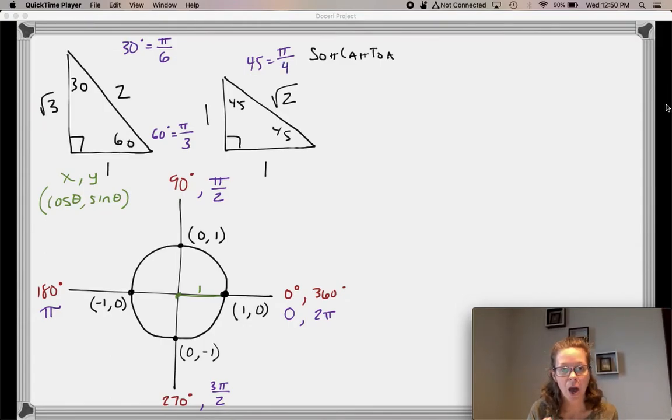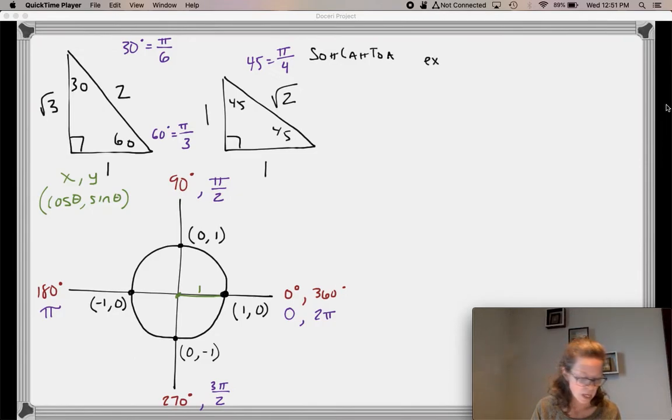So those are some helpful conversions to know. So in that last lesson, we learned how we could convert any of those angles. These are ones that are going to come up frequently, so they are helpful to have as reference. All right, so what are we going to do with all this? All right, so let's look at an example.